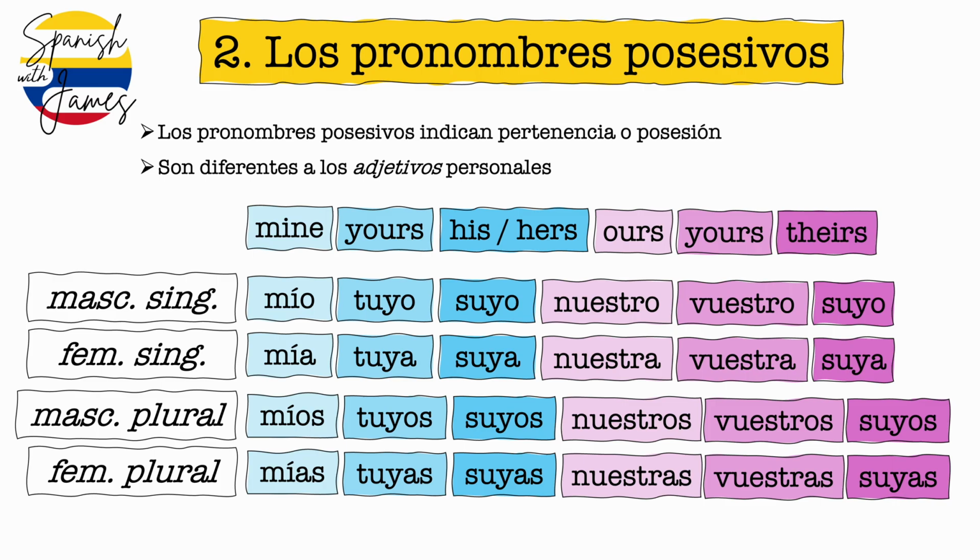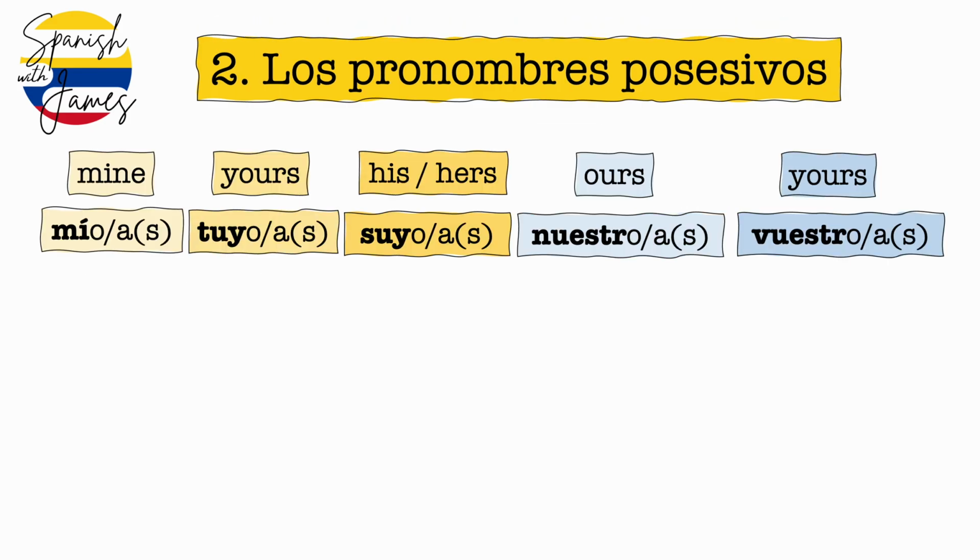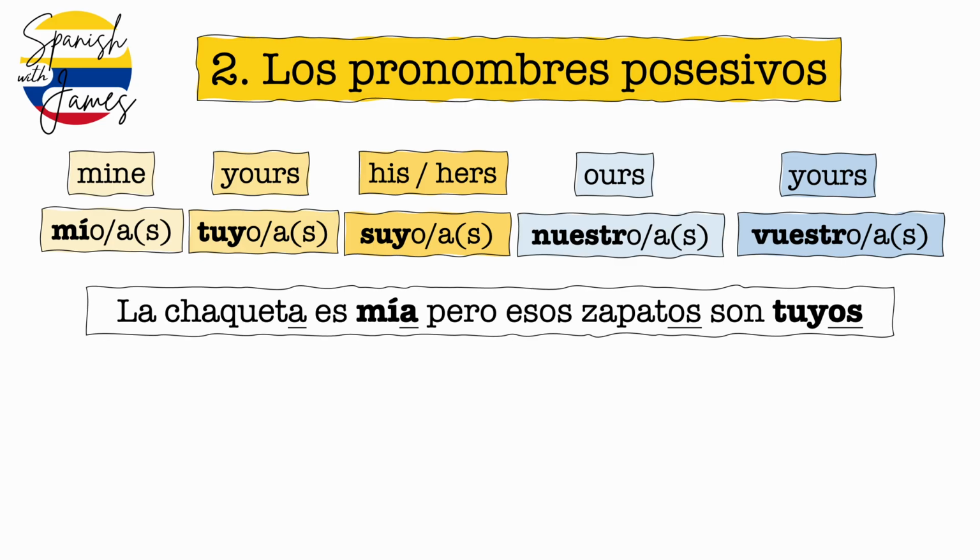In this case, the noun we're replacing will decide whether we're saying eso es mío, es mía, son míos, o son mías. Miremos algunos ejemplos. Let's take a look at some examples. La chaqueta es mía, pero esos zapatos son tuyos. The jacket is mine, but those shoes are yours.